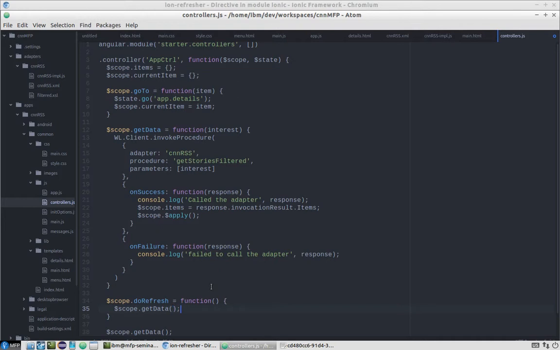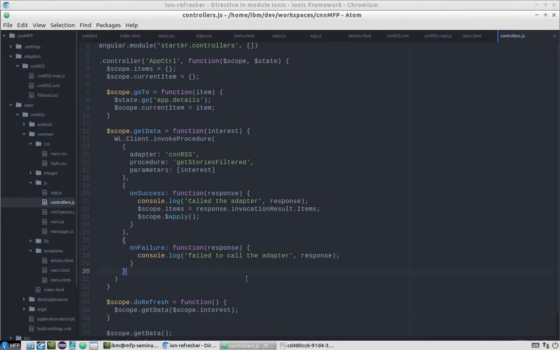The trick here is if we just call getData without parameters, then it will take top stories. But if you are located somewhere else, for example in Europe or in Asian news, we would like to refresh actually the Asian news. So we need to pass here the specific interest.